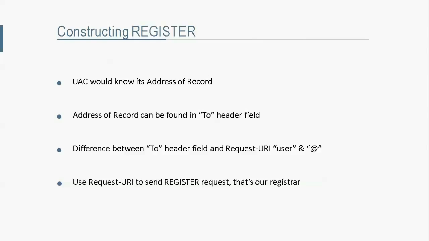In RFC 3261 Simplified Series Part 3, we discussed where to send the request if we have no prior knowledge of the next hop, which would be the registrar in this case. Obviously, we would not have a route header field since the user agent client is not configured with the registrar address. Therefore, we look at the request URI to decide where to send this register request. Since we know the request URI based on the conclusion we just came to, that's the address of our registrar. If this address is a domain name, which it is most of the time, the user agent client uses DNS to resolve it to an IP address. The transport layer protocol and the port are extracted again by following the procedure we discussed in Part 3.